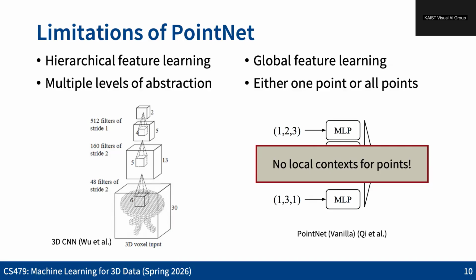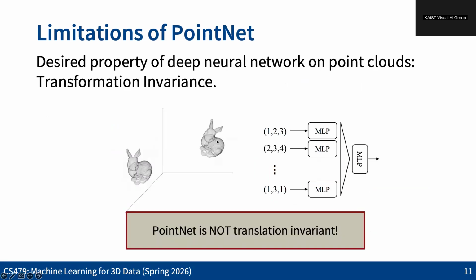So only two steps. The question here is how we can also design this kind of hierarchy of features in a way that we can gradually increase the receptive field. And also speaking of transformation invariance, we discussed rotation invariance last time, but how can you also design the neural net so that we can naturally achieve translation invariance?